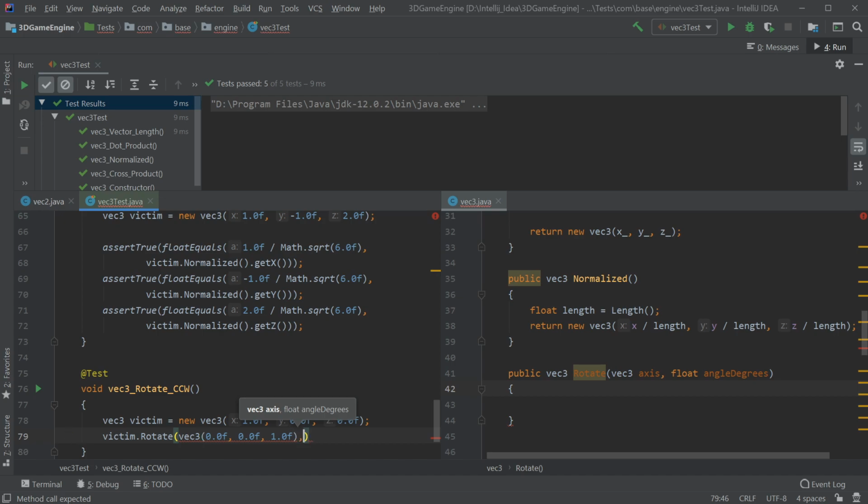Comma, angle in degrees. Oh yeah, I've got to do the angle in degrees, haven't we? So 90. Yeah, you're right. Darn it. Why is my Vec3 not working? What did I do wrong?